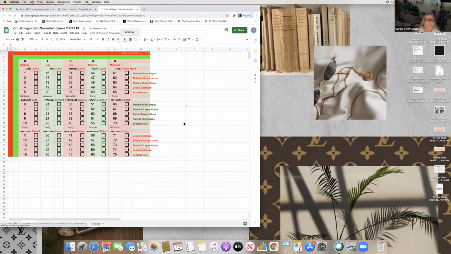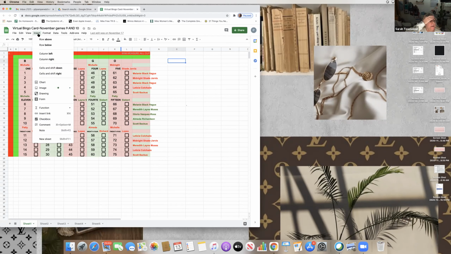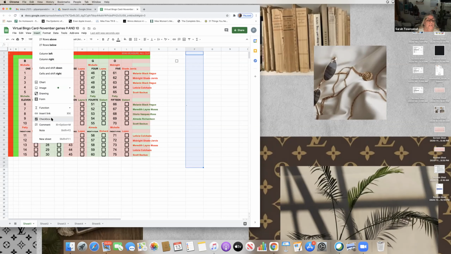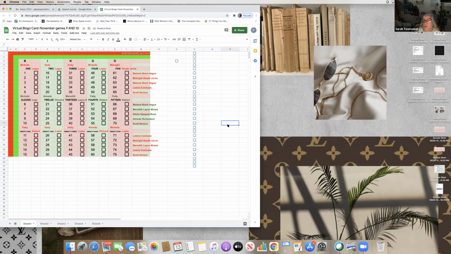Okay. So I'm in any box. It doesn't matter. I'm going to choose a box over here. You use the insert menu, and clear down here you have checkbox, and you just add it. Once it's in that box, now I can check it, uncheck it, check it, uncheck it. It's really super simple. If I want to add check boxes to a whole column, I can do insert checkbox, and now I just added it to the whole column all at one time, and they all behave independently of each other.